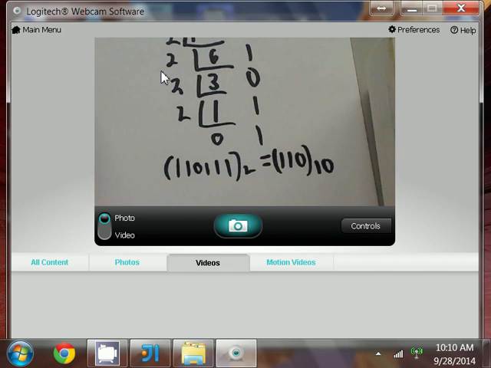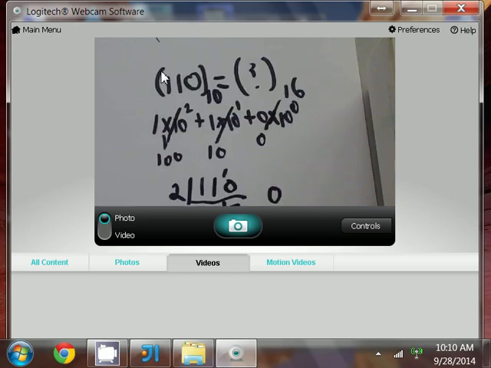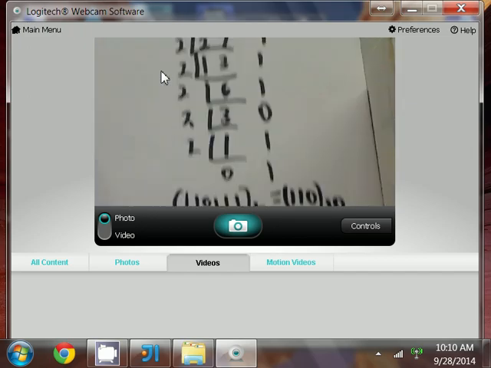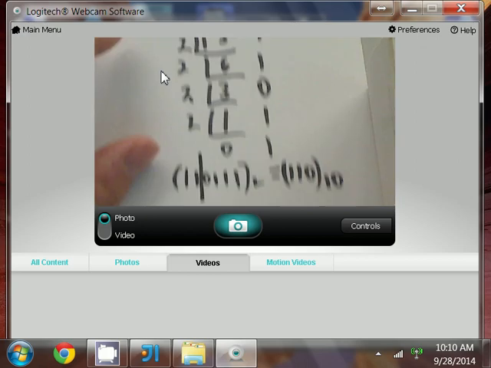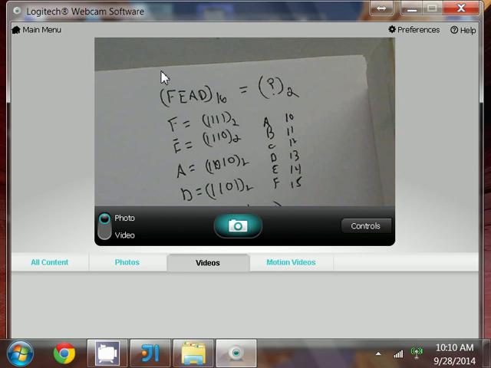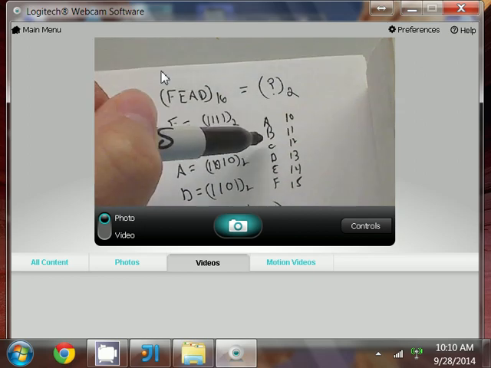Now, let's go back to the original question, which was back on the top, and it says 110 base 10 is what number base 16? Well, in order to do this conversion from base 2 to base 16, I like to group. I group in 4 bits at a time because it takes 4 bits to represent a single hexadecimal digit. And then I go back all the way to the top and I review the hexadecimal digit to base 10 conversions. A is equal to 10, B is equal to 11.